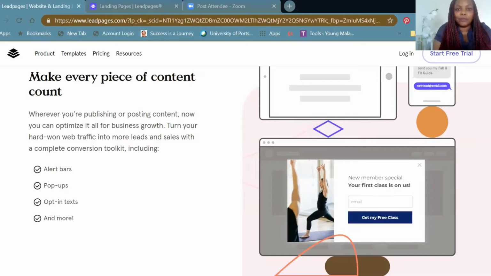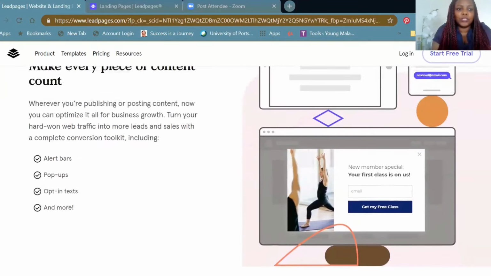It's great to have something like this and not only to solely rely on social media platforms as your one go-to place for acquiring clients. If you don't have a landing page with an integrated email, just imagine what would happen if one of your social media platforms shut down. Do you have a place where you have developed ways to build your email list? It is so essential to have that as your backup plan.